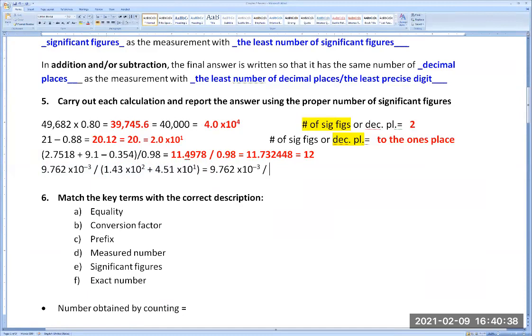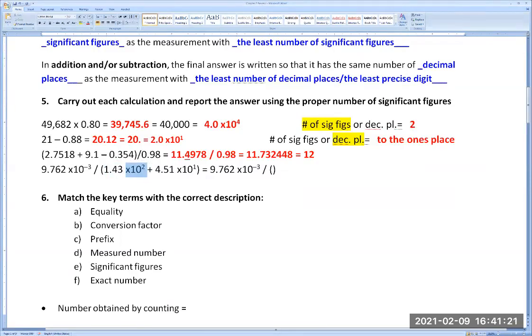So in the calculator you do, actually, let me think. You need to show these numbers in a regular notation, because this is possible here. 10 to the 2 and 10 to the 1 can be shown in a regular notation, and that will help us see the least number of decimal places or the least precise digit, because this is an addition. So we need to pay attention to the least number of decimal places or the least precise digit. So convert 1.43 times 10 to the 2 to a standard notation.